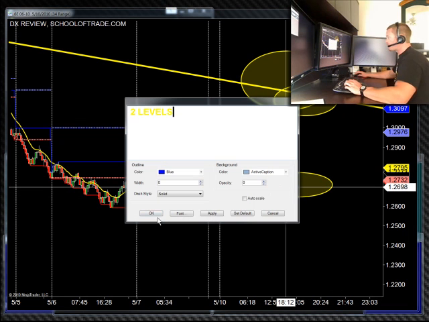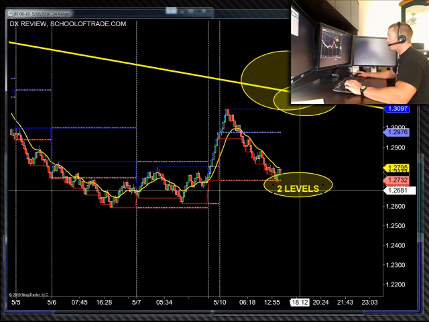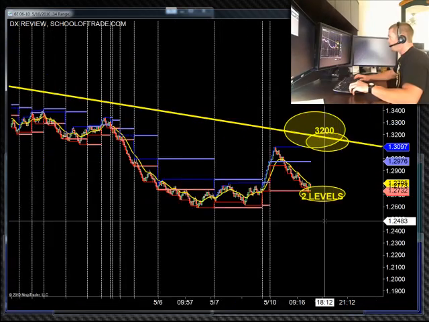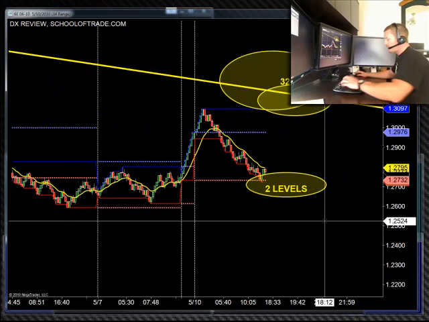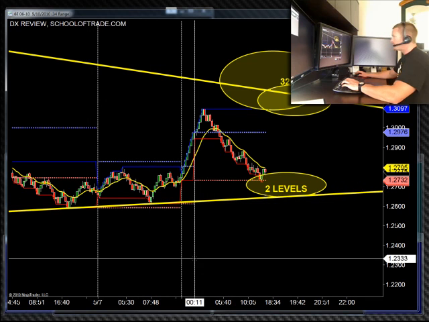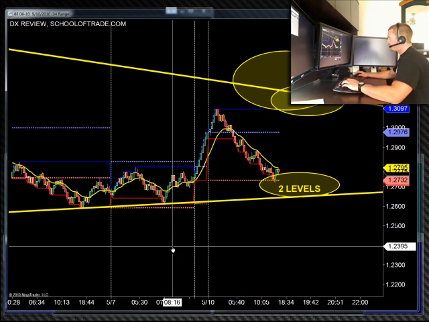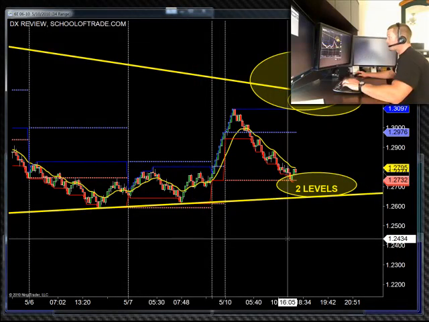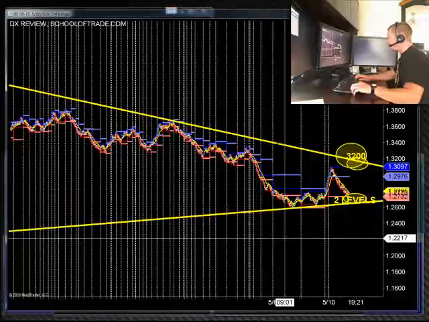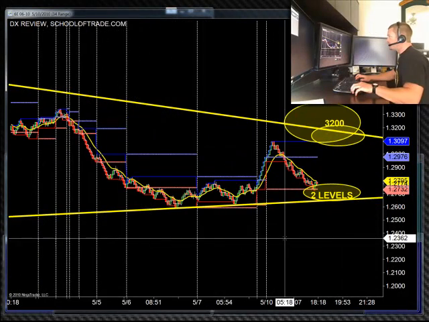Okay, so we're gonna get a pretty good amount of support there, which is good for us because we're looking for a bounce off of these lows. All right, now that took care of the upside here. What about the downside? You can see we got this downside. Let's go low to low here. And you can see we got plenty of room there, but we also have support. So we're going to get support from this trend line from the downside as well. Okay, so you can see here we're looking pretty good. Nothing really in our way that could possibly hold us up from bouncing off these lows.